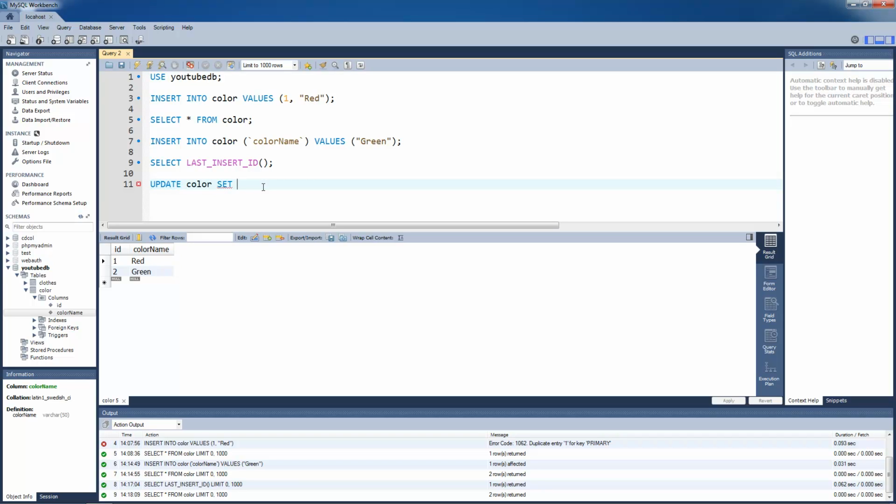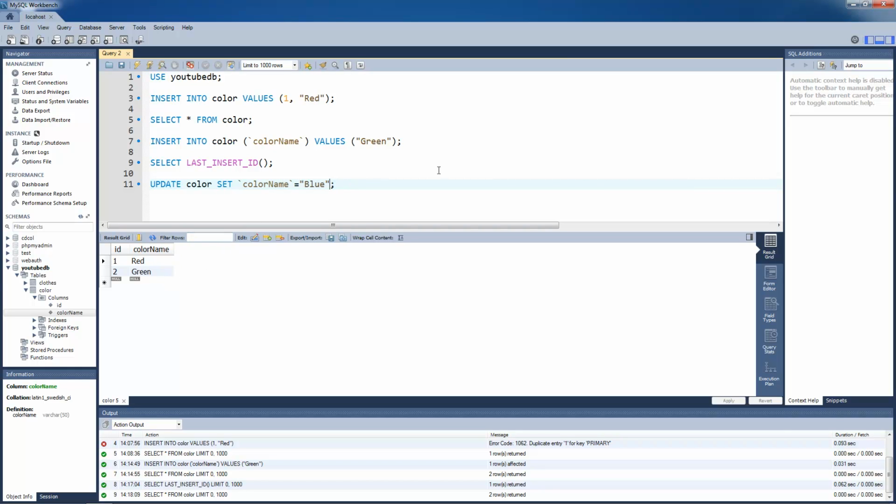For set, we write the column name we want to change, so this is color name, and the new value should be blue. If I would execute this now, it would replace all records in the table, so it would replace red with blue as well as green with blue.